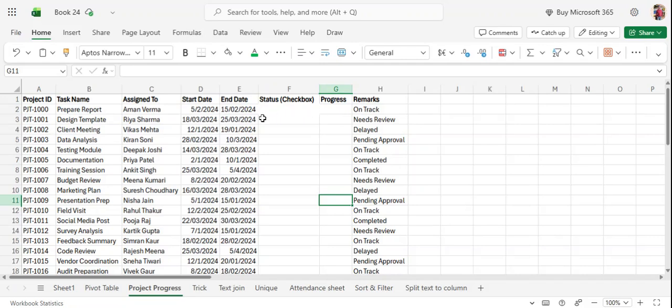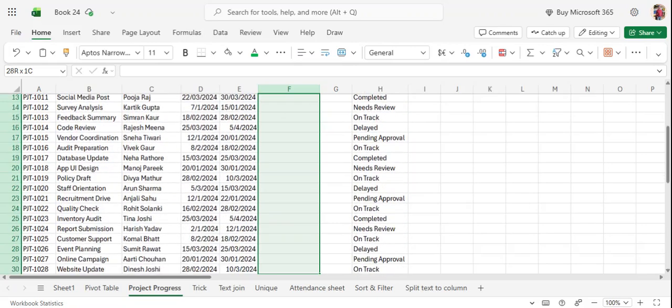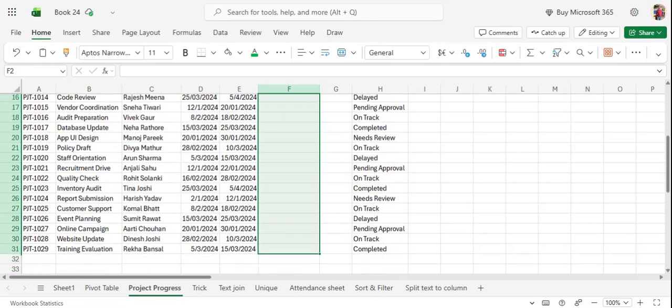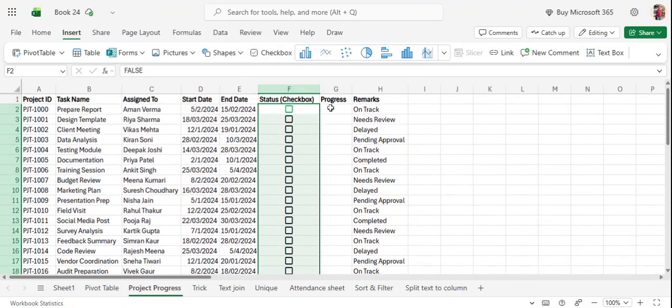Okay, so for this, select this column, control shift down arrow, and go to the insert option and checkbox. So we have successfully inserted the checkbox. So when I check here, you can see.